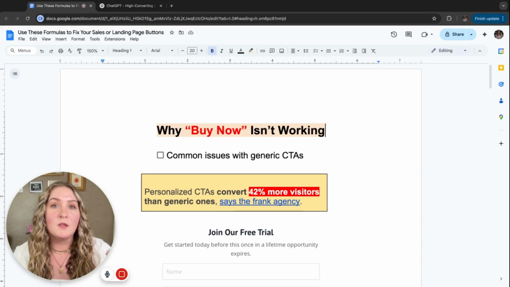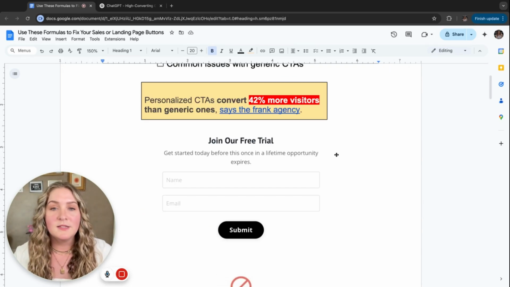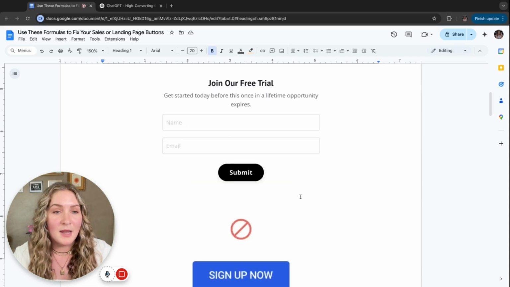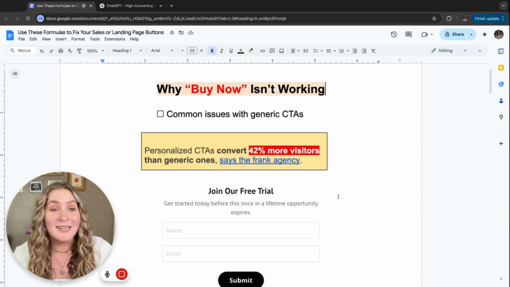And the reason why a lot of people stick with, if you look down here, this is a very common one that's used in Kajabi, the blank template, which is just the word submit if it is for a free guide or landing page. And then the other ones, sign up now or enroll now. Those are the main ones that you see. And actually, you still see them on some pretty big names' sales pages like Amy Porterfield.